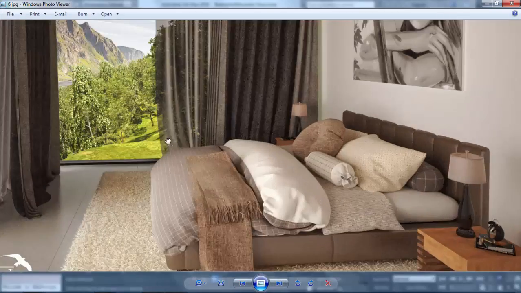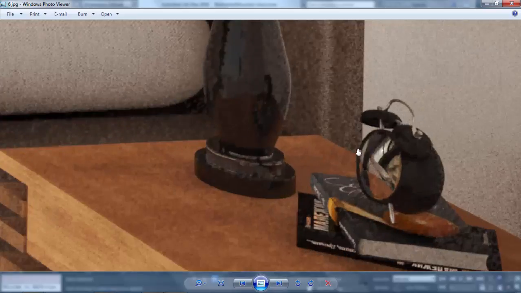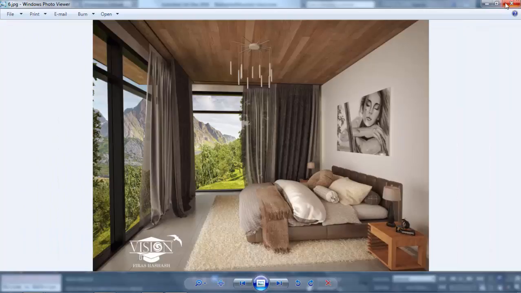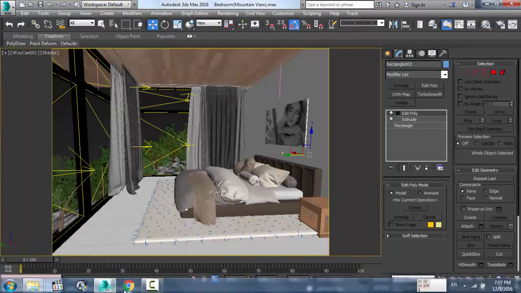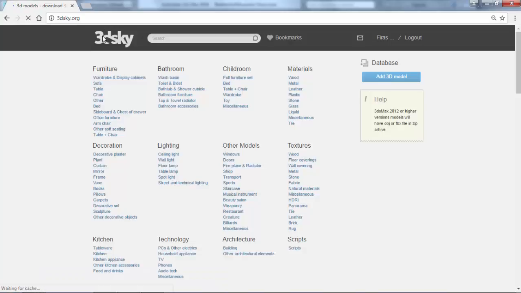As you can see, we have a lamp on the nightstand, 2 books, and a clock. So let's just add this. I got this also from 3D Sky, 3dsky.org. Search for table lamp.